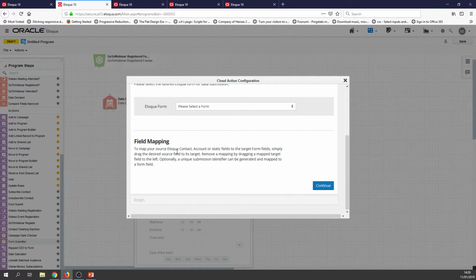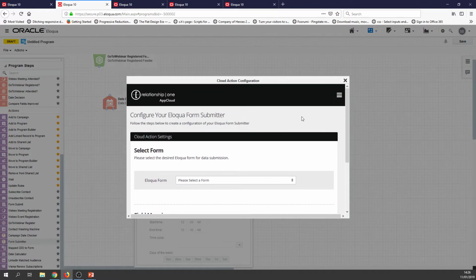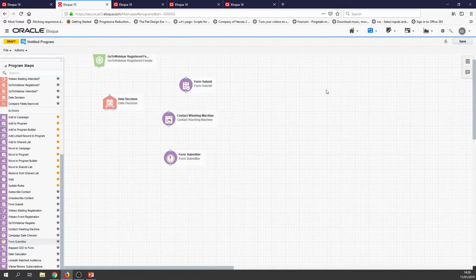So this is like a clever version of that Eloqua built-in form submit tool. But okay, it doesn't understand the CDO data relationship the way the other one previously demonstrated did.